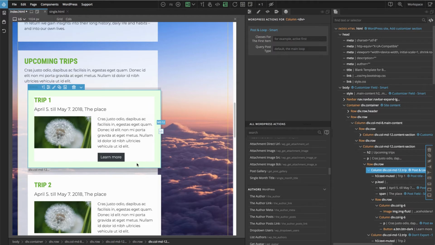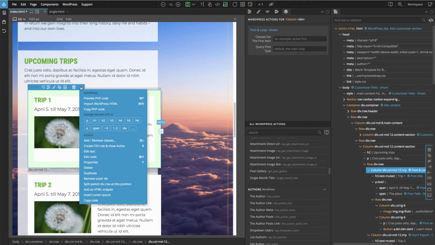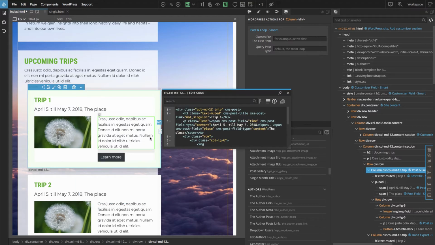And also these actions that we are adding on the elements are encoded in regular attributes on elements. So they don't add any proprietary code and they don't break our HTML. They just enrich it with this information.